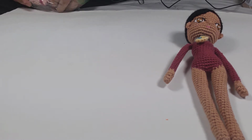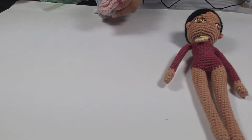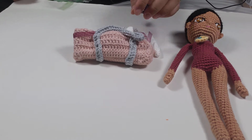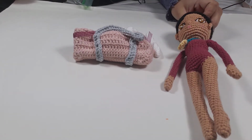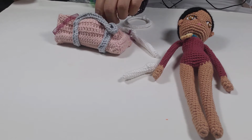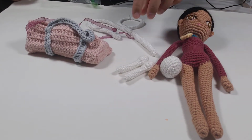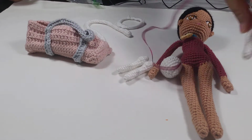Another test that I did for the May issue of In the Round magazine is the gymnast equipment, which just worked out. She was making gymnast equipment when I was making a gymnast. So I did the test for that. So here are her little batons, and she's got a ball to work with for her routine. And look, a ribbon. Woo!